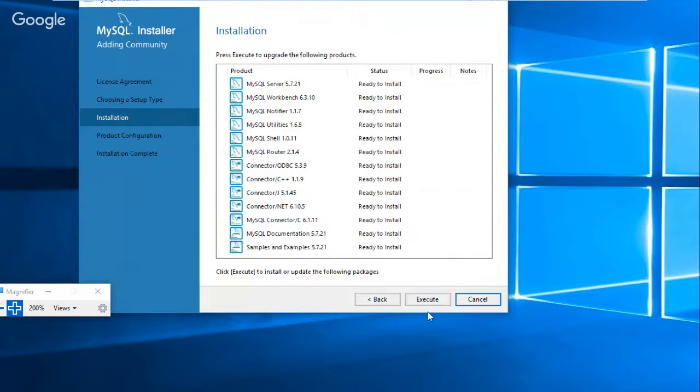When you get to this, you just say execute, and it goes through. And with luck, it'll just check everything. The other installer seems to just do this and not ask you any questions. This could take a second. It usually doesn't take a long time. So mostly these we don't really need. We could have gone through and got rid of them, but we do want the Workbench.